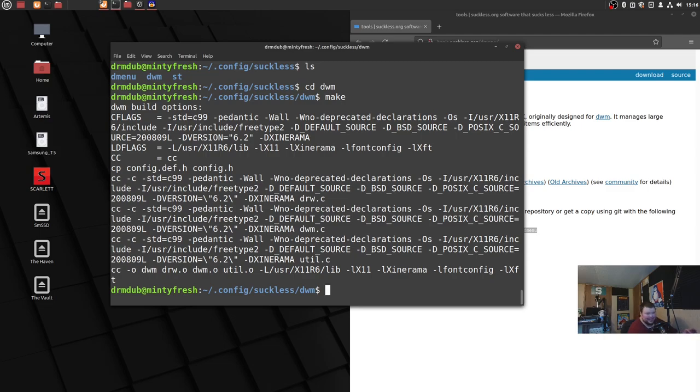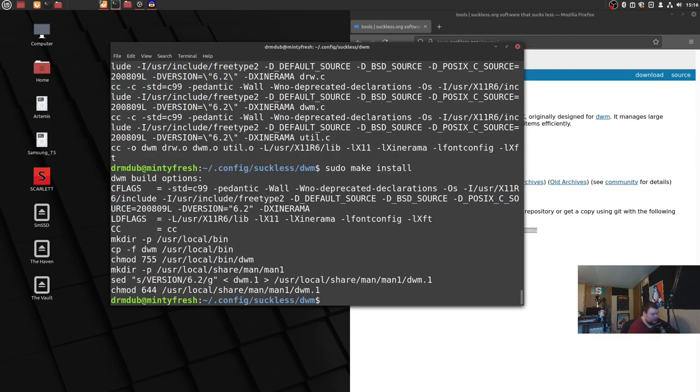The unfortunate thing is that it doesn't use the same package name. So you'll have to kind of search around for the package name that Ubuntu, Linux Mint, Debian or whatever actually uses. But as long as you have gone through and done the dependencies that I've shown you, you should just be able to get this output here, and you've made it just fine. So now we just need to do sudo make install, and then you're done. If you haven't already, it will ask you there to enter a password, but I've already done that.